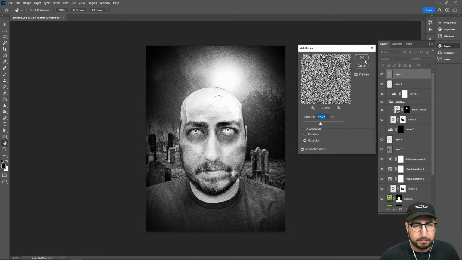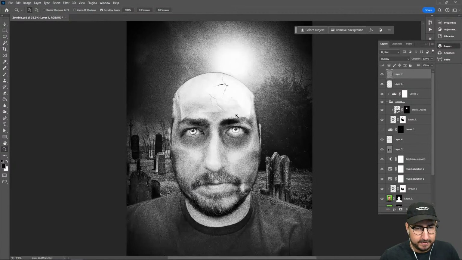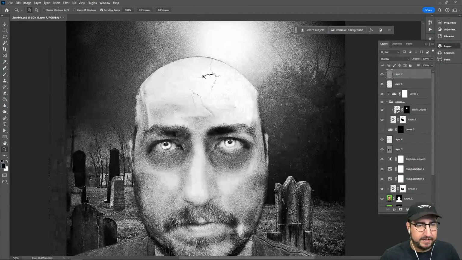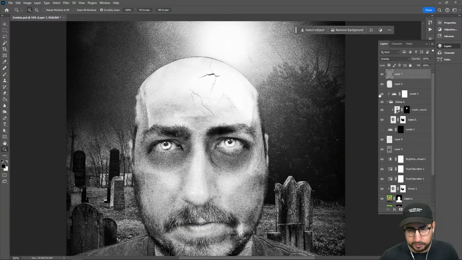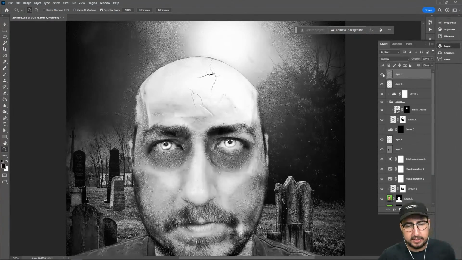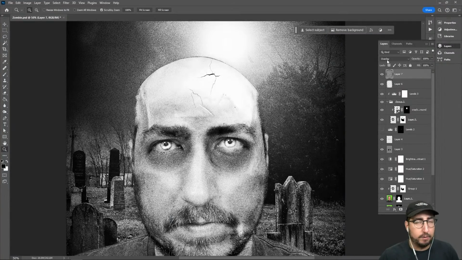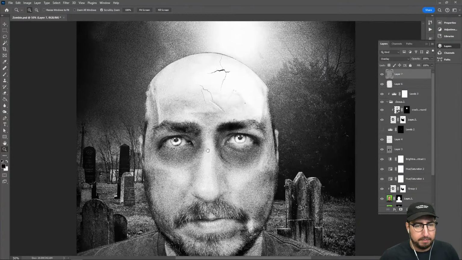And I do want to do this pretty high, because then it's going to hide a lot of the imperfections, which is what we want. If we turn that off, you can see it's super easy to adjust. It is just an overlay layer, so it's not affecting anything. It's not actually changing the pixels. It's just affecting everything underneath it with that nice gritty texture that we're looking for. And it is hiding some of the imperfections.